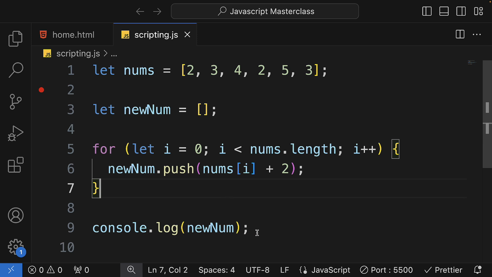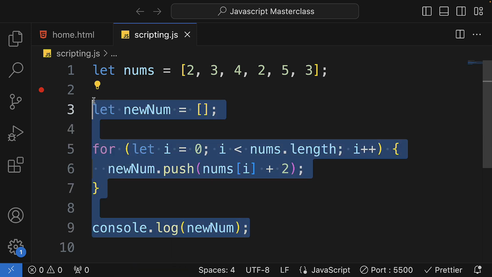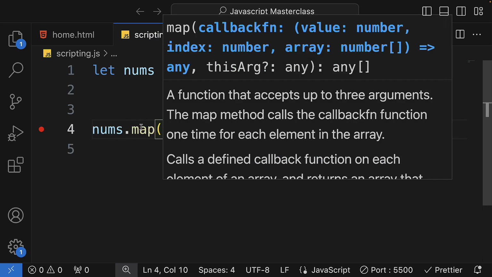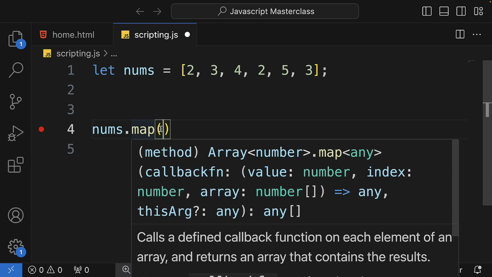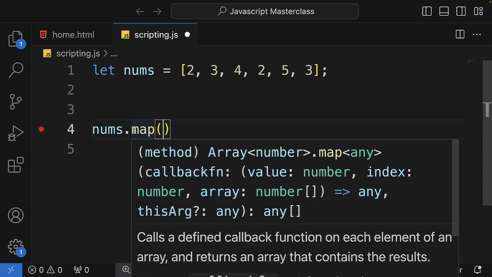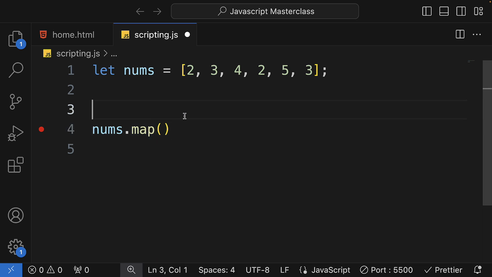So what I'm going to do to demonstrate that is, first of all, take all of this out, and then I'm simply going to say nums.map, and for this map I'm going to provide a function. That function will loop through this nums array right here and return a totally new array having the changes that we've made to this original array. So the takeaway is that the map function returns a new array. Each time you call the map function, it returns an array.